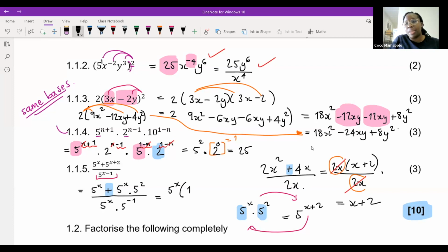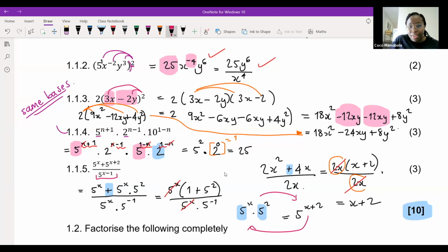Hand up, Slay Queen. Okay, give me a second. Let me finish up and then we'll take your question. 1 plus, over here, I've got 5 to the power of 2 left, over, now I've got 5 to the power of x multiplied by 5 to the power of negative 1. Now, my 5 to the power of x and 5 to the power of x are going to cancel each other out. That and that will cancel.